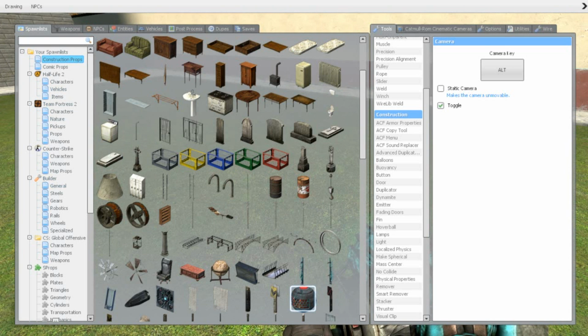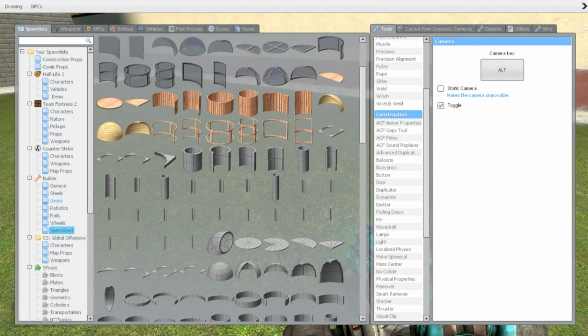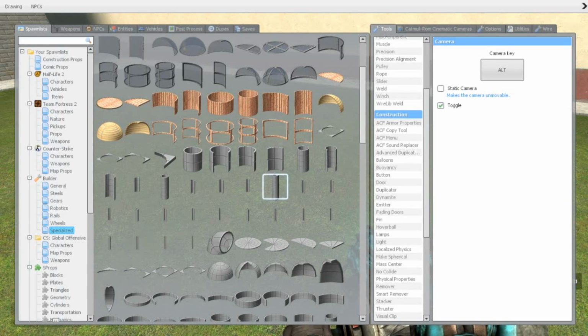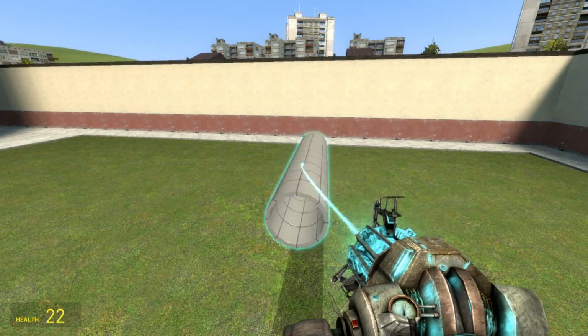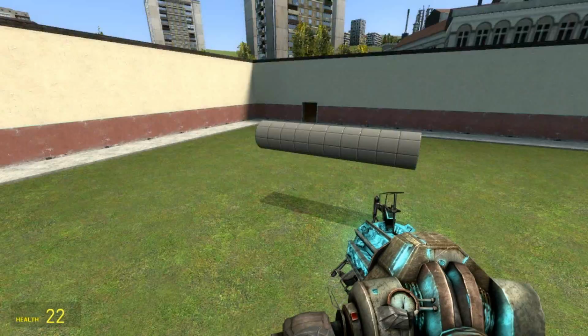Alright, so if you see here builder and general, that's not true because we will go to builder and specialized, and here you find various long tubes. We will now select a tube that is long enough. This one is long enough and it's all good. So this will be our cannon barrel.